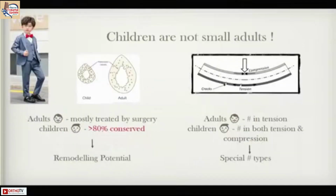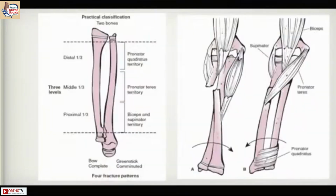So we always say children are not small adults. In adults, we think the forearm is a joint, you have to always fix the forearm fractures. But in children, more than 80% of these fractures can be managed conservatively because they have excellent remodeling potential. Also, these children's bones are more porous and soft. So the adult bone will fail only in tension. The children's bone will fail both in tension as well as in compression. So there are special fracture types.